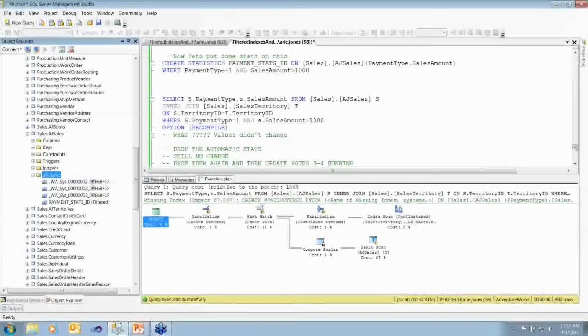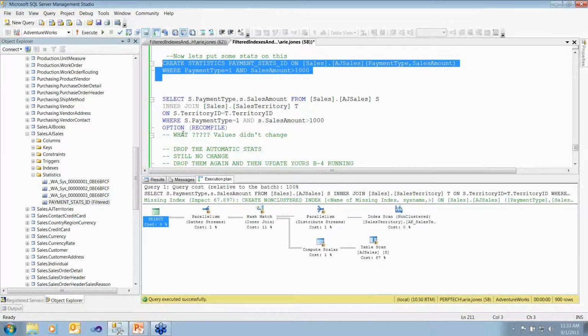It thinks, I ran this query and I didn't have stats on those columns before, so it's going to assume I want stats created on that stuff. So it creates some stats, and then when I run the create for the payment stats ID, this doesn't automatically go over and redo the statistics and figure out what's going on.